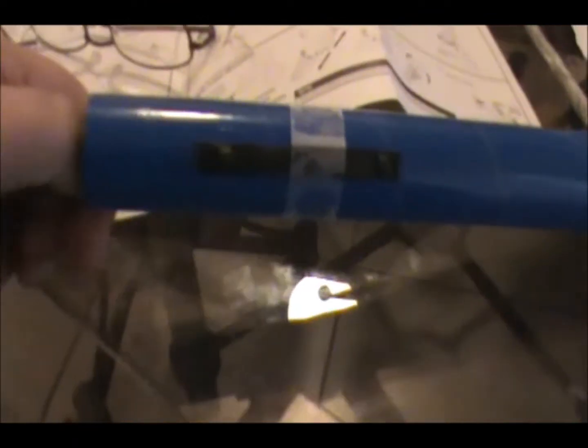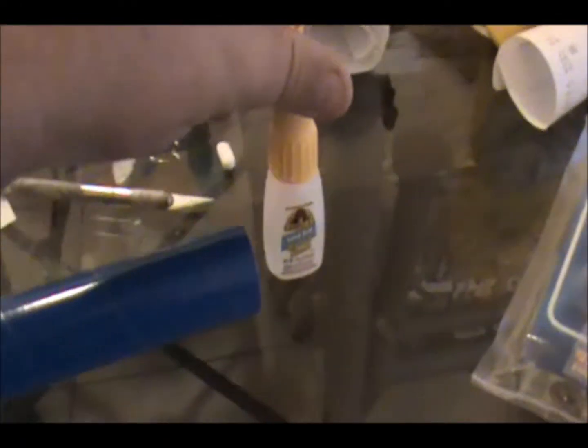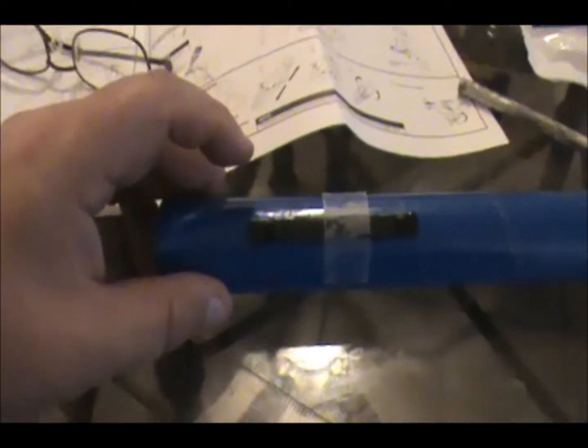Alright, so we've already installed the first thing, the launch lug. That's where the tube is going to go. And we took a ruler and measured 1.5 inches away from this point here. And then we cut a couple of indentations using the modeling knife. Then we took our modeling glue, pasted the launch lug on there, and there we go. First thing done. Let's go to step 2.